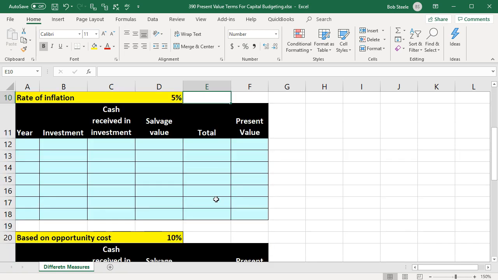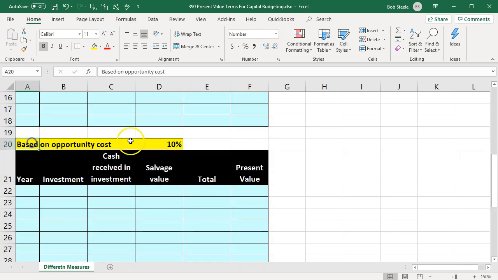Another way we might think about the rate is we might base it on the opportunity cost. And when we base it on the opportunity cost, if we're going to present value a cash flow, what we're doing is thinking about the second best option we might have. We're going to say, hey, we could get maybe 8% at the bank. So we only want to invest in capital projects that are going to give us some value over that, let's say 10%. In other words, we're requiring that we have a 10% return in order to accept a project.